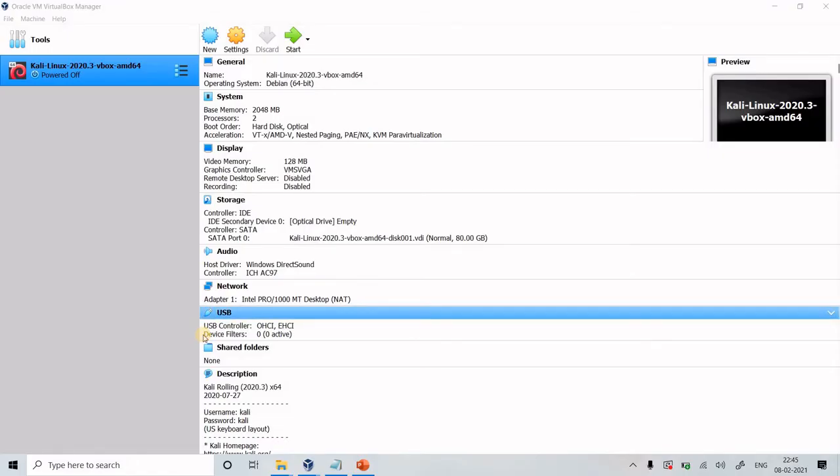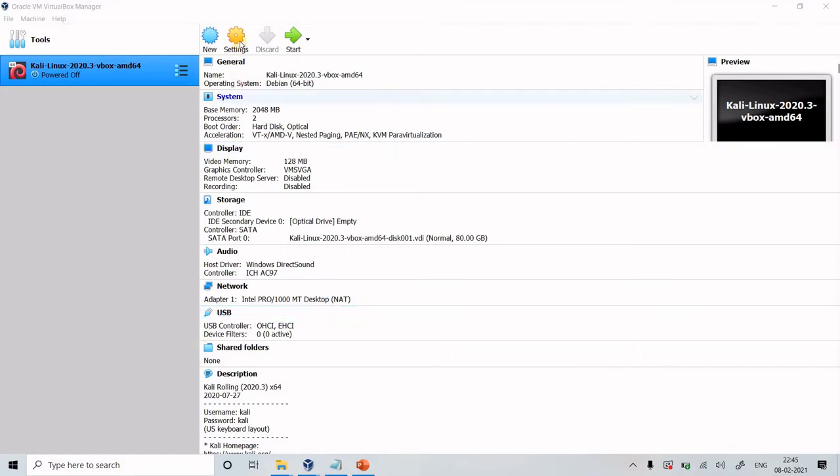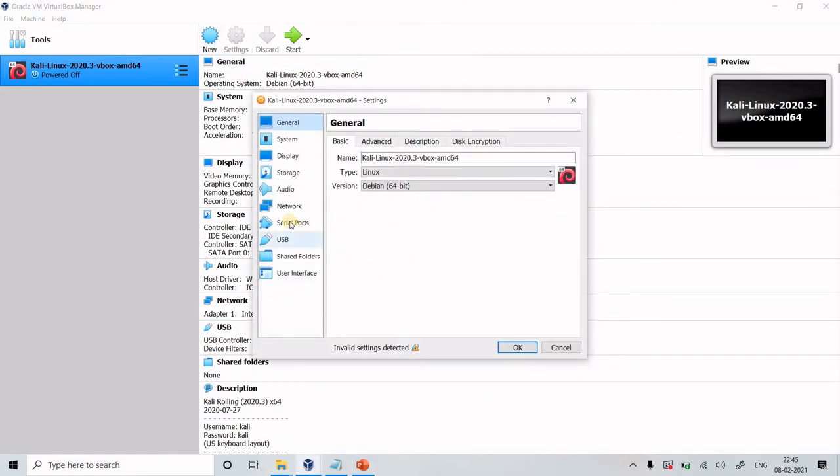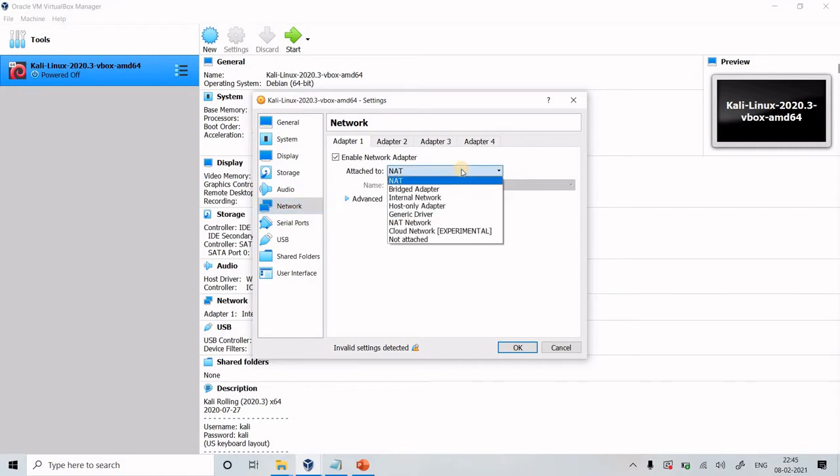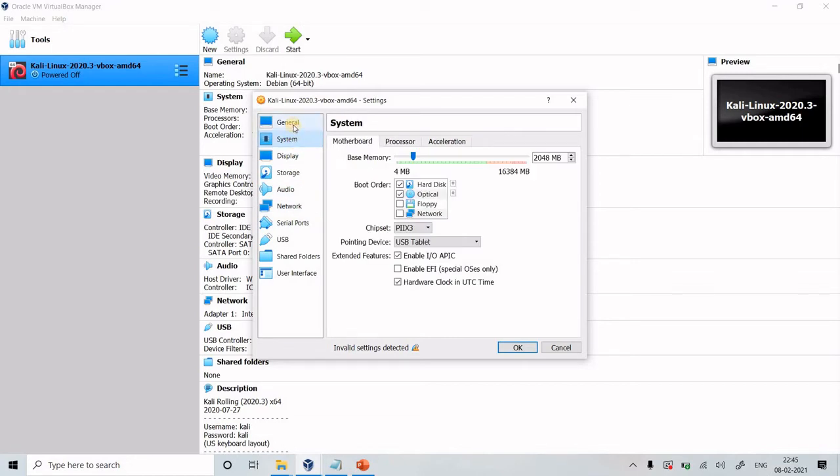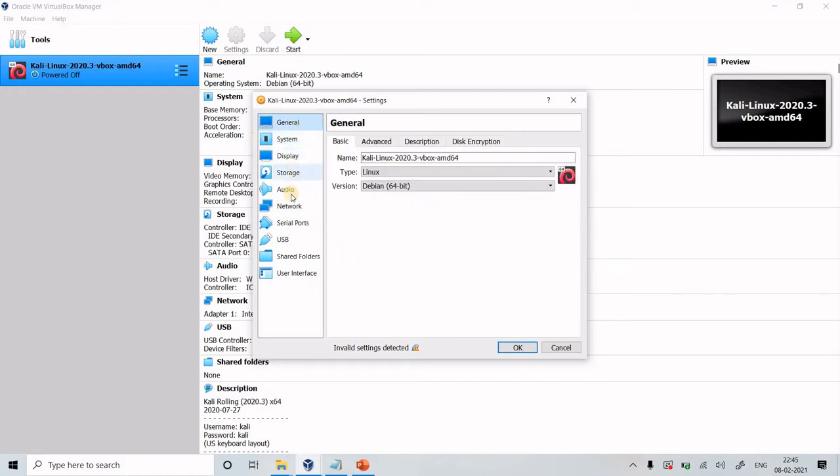Okay, Kali Linux is imported. We'll make just a few changes before we power it on. I'm going to go into the settings. I'll click on network and verify if it is NAT. It is NAT, which is good to know. And I'll quickly take a look at whether everything looks okay.